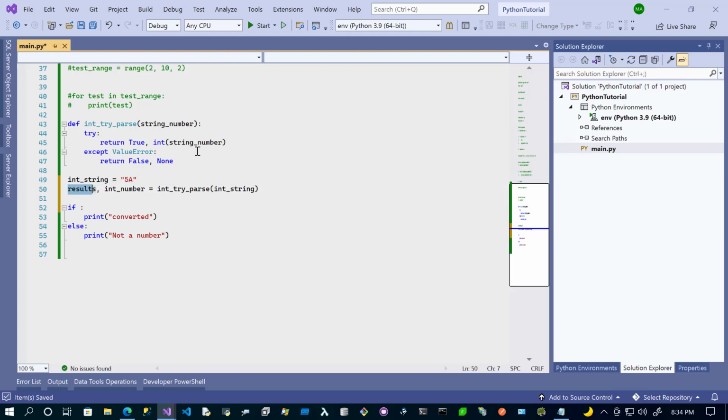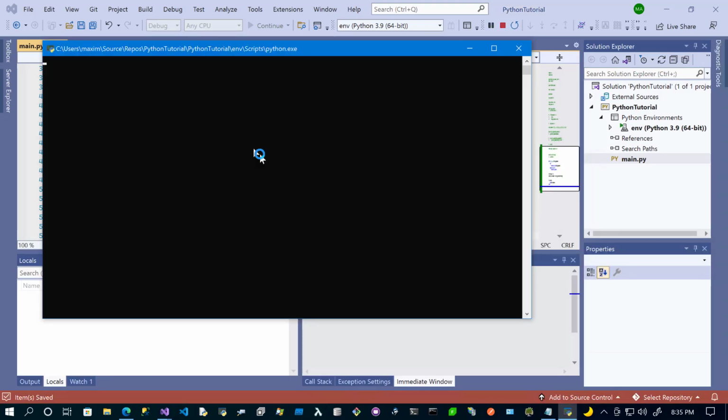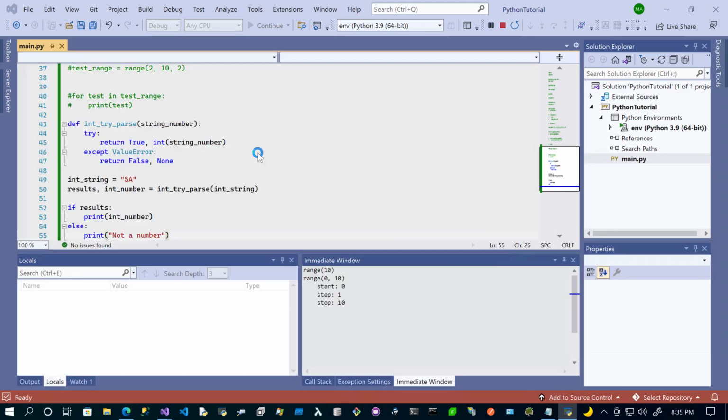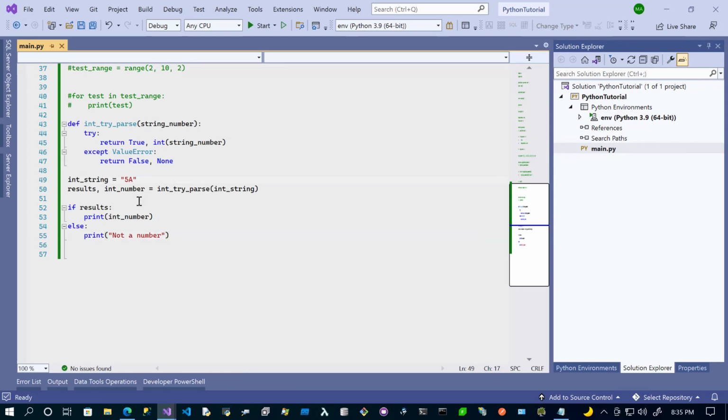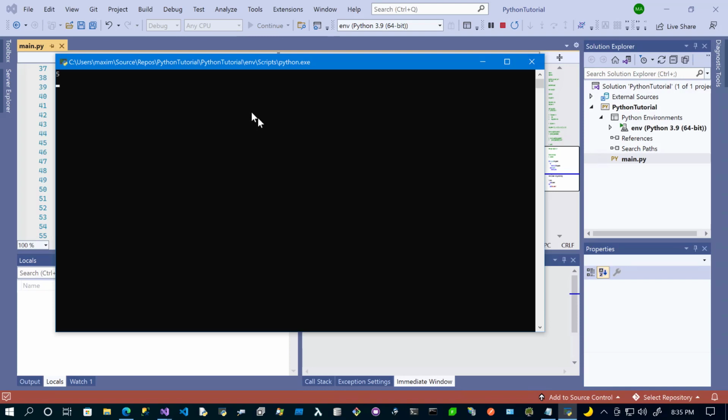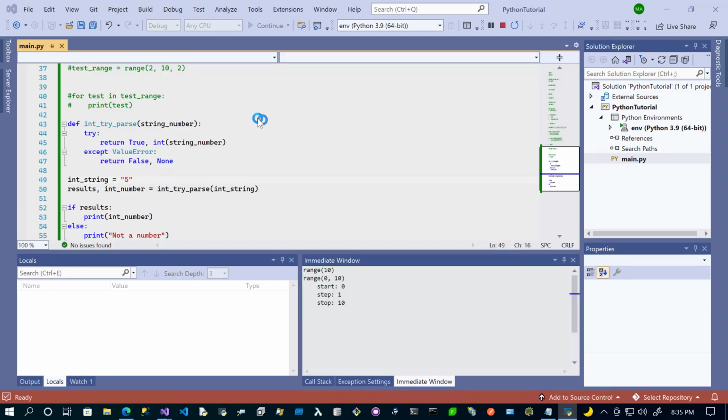So then we're going to say if the result is true, we want the int number. Otherwise, we're just going to say not a number. So let's execute this. It's not a number. But then let's actually change this so that it is a number. So now we have 5.